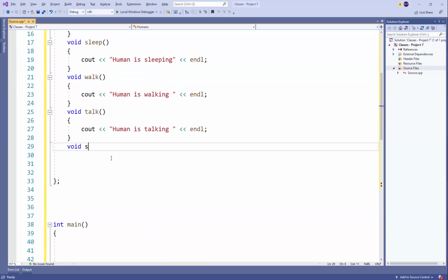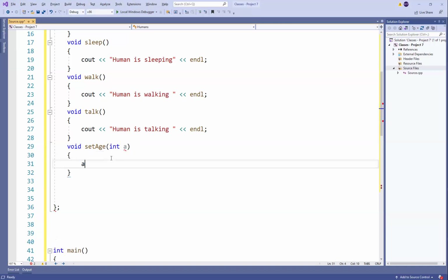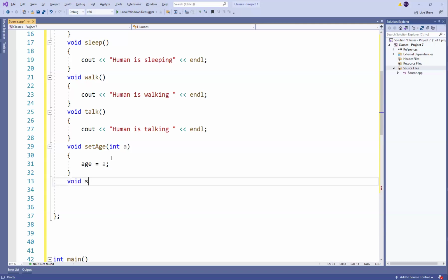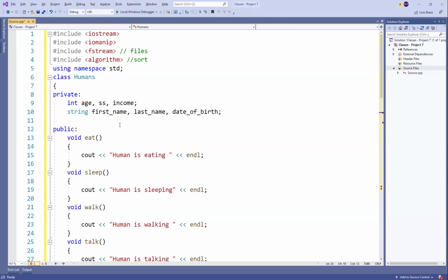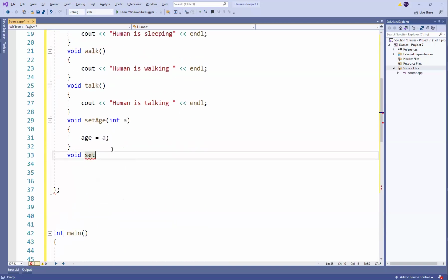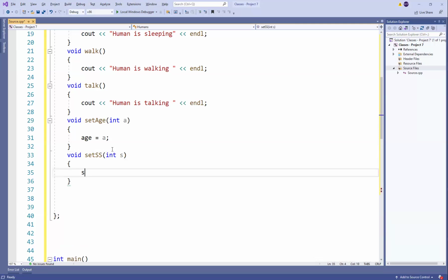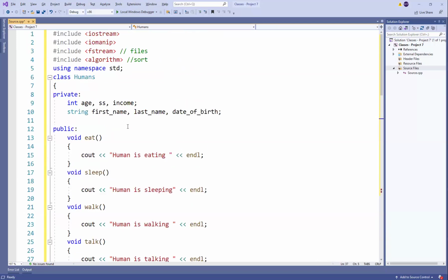I can say void set age and a, and age becomes a. I have another void function set ss, which takes integer s, and ss becomes s, which ss is the social security number.